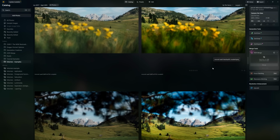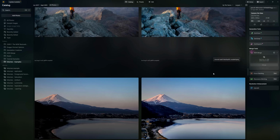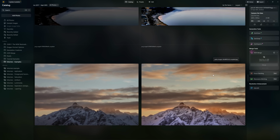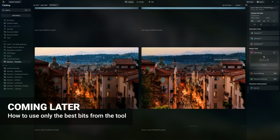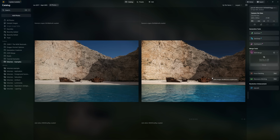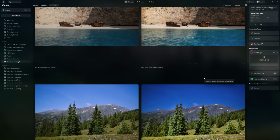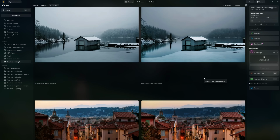But I just wanted to flick through these thumbnail examples very quickly so you could get a general overview of what this tool is capable of. And at first glance, you might be thinking, well, that looks a lot like Enhance AI, and that was my initial impression as well. However, there's a lot more going on here than what Enhance AI does, although it does share similarities.